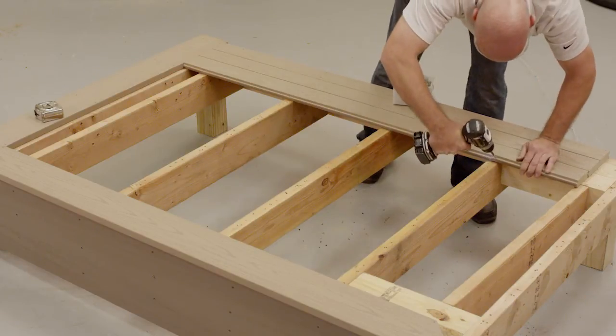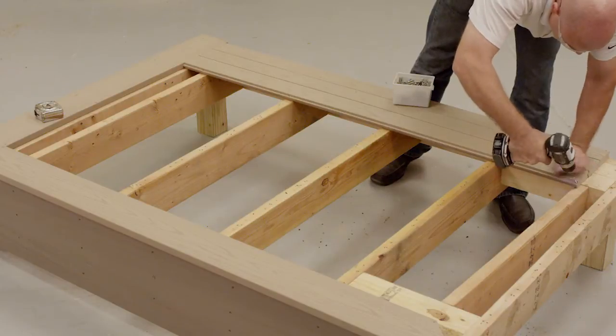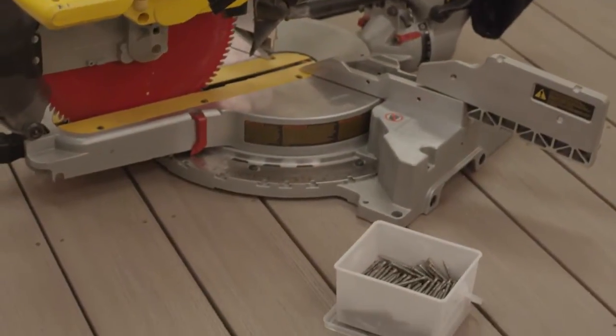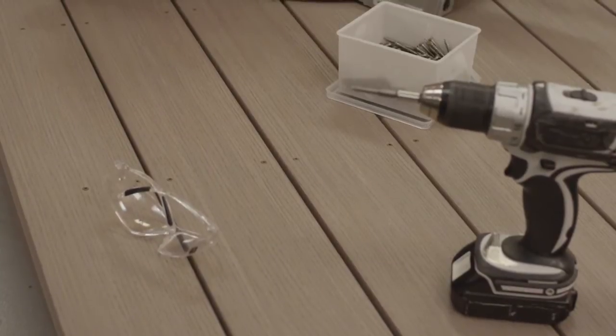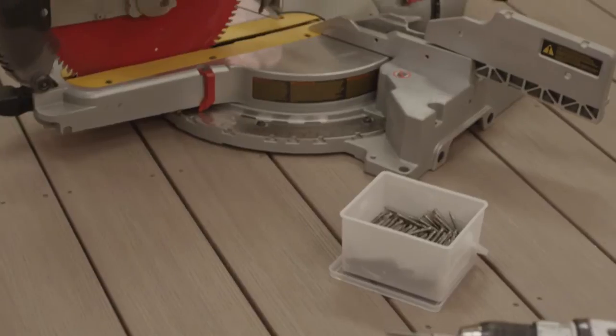Also, provide proper structural support below Azek Porch where load-bearing columns are present. Azek Porch can be installed using similar tools as you would use to install wood porch products. You can use a corded or cordless driver or screw gun. Self-feeding screw guns can also be used — just check with the manufacturer for compatibility with Azek Porch.